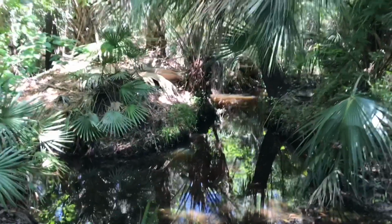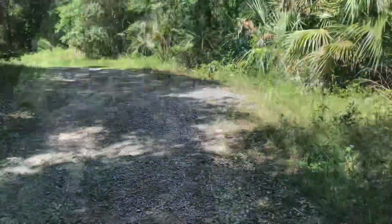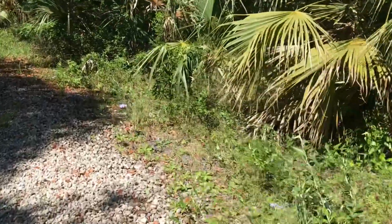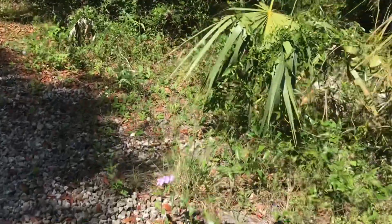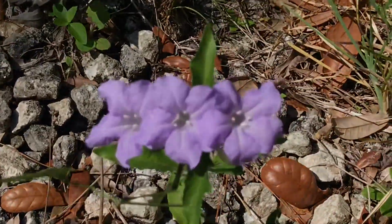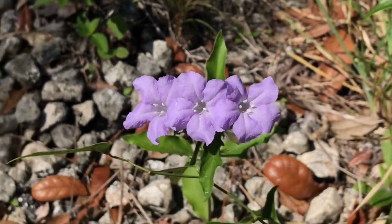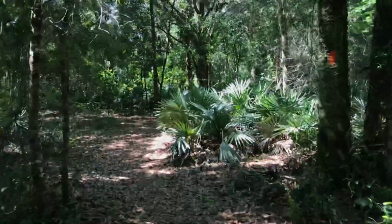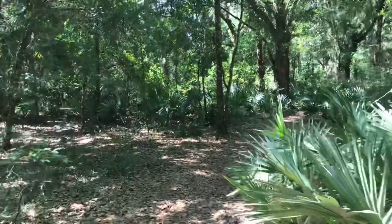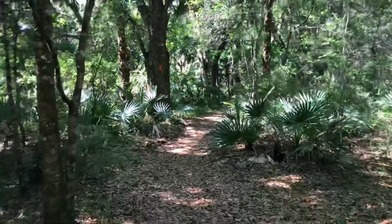And a nice view of the stream cutting through some tiny palm hammocks. And there are some wildflowers on the right side of the trail right here. Not that many. Here's a good view. I cannot identify what these wildflowers are. It appears I'm on the orange trail and it's splintered off again, but I'm virtually certain that this will intersect with the river.